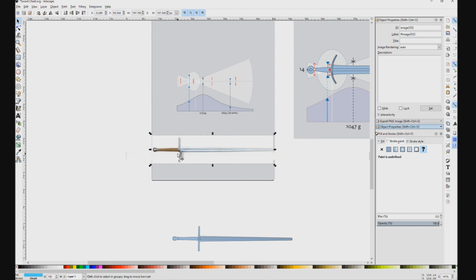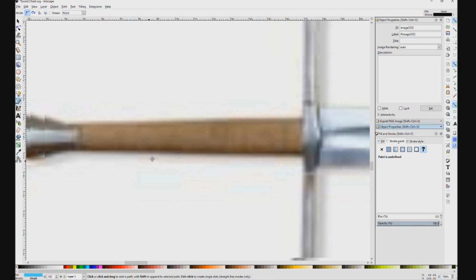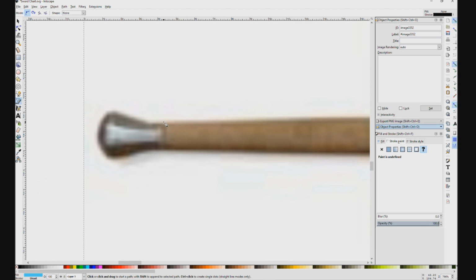But zooming in here on the profile image of this longsword, what I basically do is I use this Bezier curve pen tool, and I basically just choose a starting point. Now, I try to find anywhere there's a defining feature outline. I try to work around that. So we're just going to start right here at the pommel, and I'm going to select right about here on the image to act as a starting point, and I'm just going to trace it out.